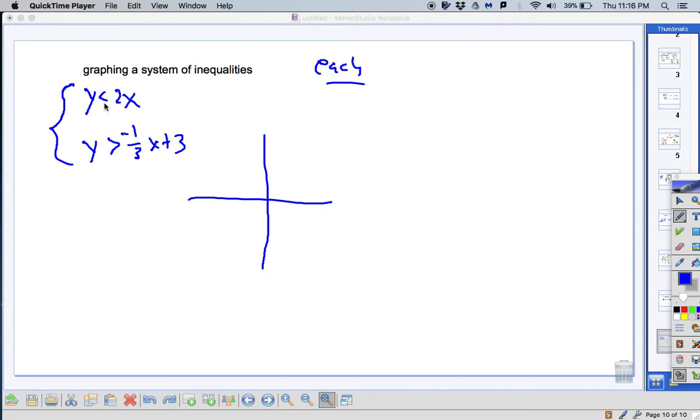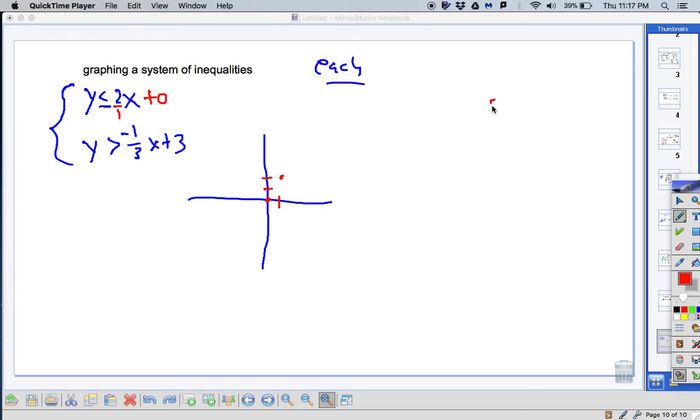Okay, as a matter of fact, I'm going to change this. I'm going to make this one less than or equal to. All right, so let's look at the first one. y is less than or equal to 2x. Remember, if you don't see it here, there's a hidden number, and the hidden number here at the end is plus 0. So since it's not listed there, the y-intercept is here at 0, 0. And we're going to start here. You're going to go up 2 over 1, because our slope is 2. So we're going to go up 2 over 1.